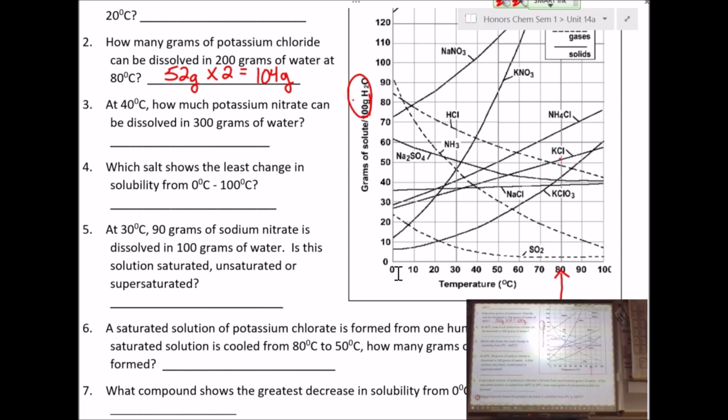Okay, now I don't want you getting too technical and go, well, Mr. Craig, that looks like 52.3758 grams. You're just blind, sir. Yeah, I probably am. But again, I'm looking for this concept right there. All right, so that kind of helps you with number 3. I'm not going to do number 3 for you. Okay, so let's look at another one.